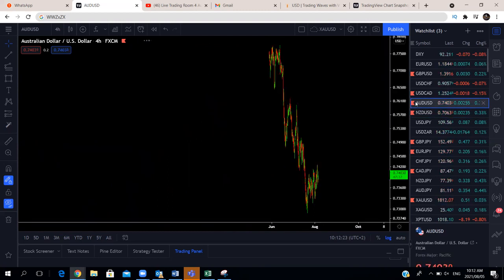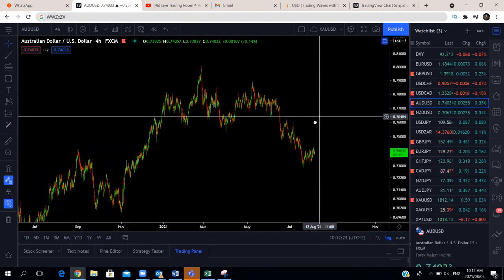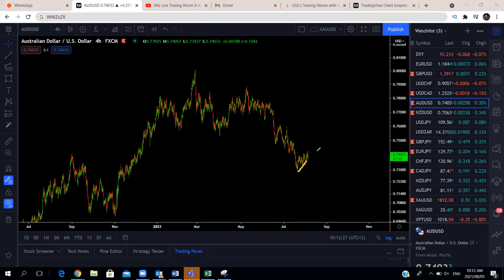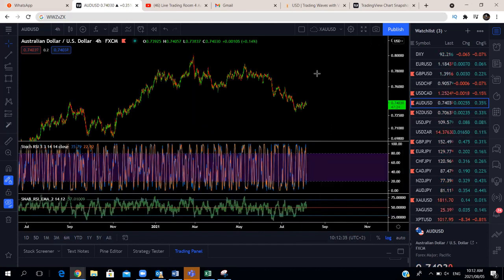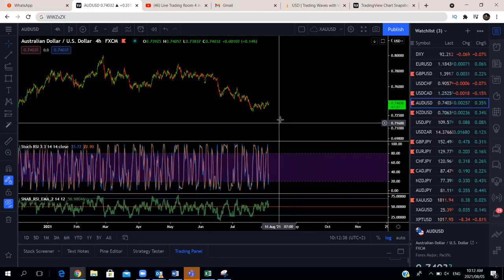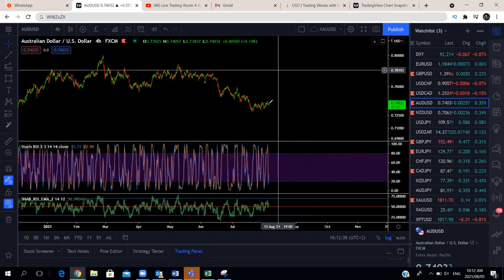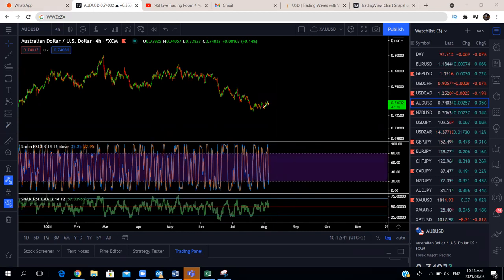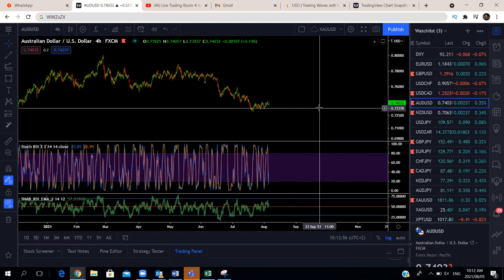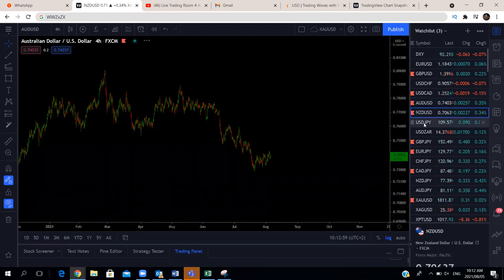Just back on Aussie on the 4 hour, so you can see the structure. So Aussie, we are currently within this structure here. Will it be a diagonal or is it a continuation pattern for more downside? As it is now, let's have a look here on the 4 hour. So on the 4 hour on this, we are seeing continuation to the upside here, but it is not impulsive. It is not necessarily confirming a diagonal. But let's see what we're going to get here. If it's going to be a diagonal, that means it's a leading diagonal, and then we're going to start seeing a move to the upside. But we're taking it one wave at a time. We will be monitoring that. Okay, so that is New Zealand. We've already gone through that.